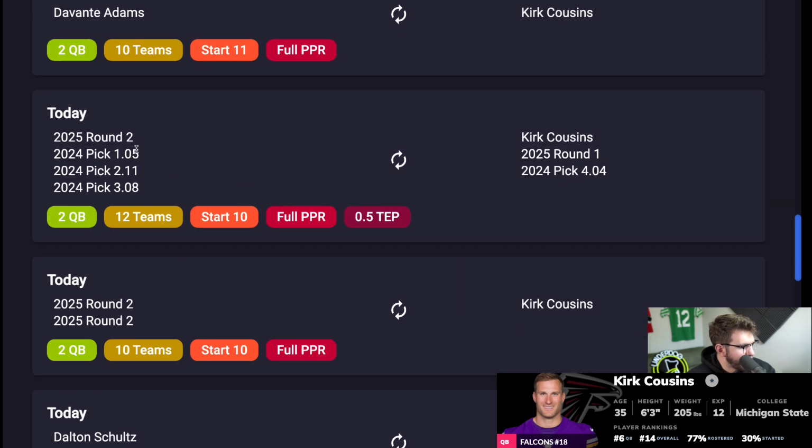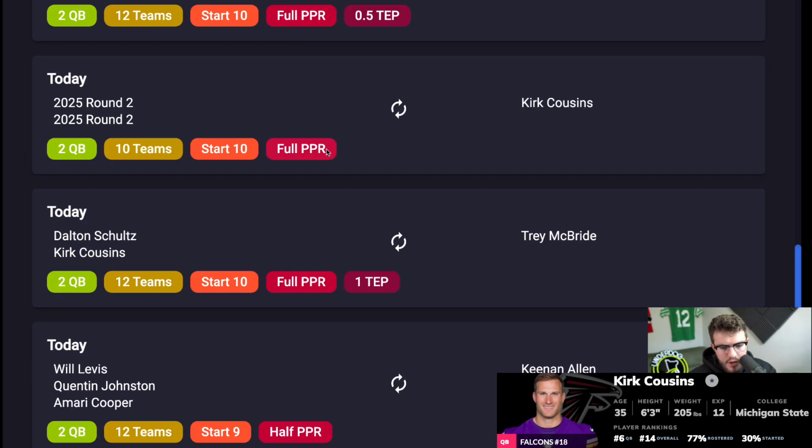This looks like just a whole lot of junk. I don't think that this is on the table. If you can turn Kirk in the 25 first into the 105, like straight up, I would. Kirk for two seconds, Kirk for two future seconds. If I was rebuilding, I'd be fine with that return, I think.